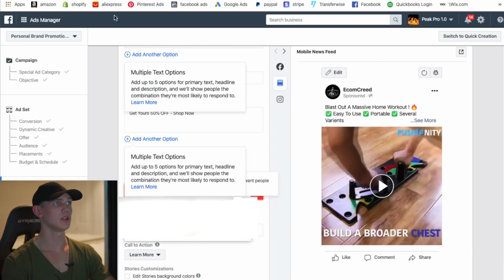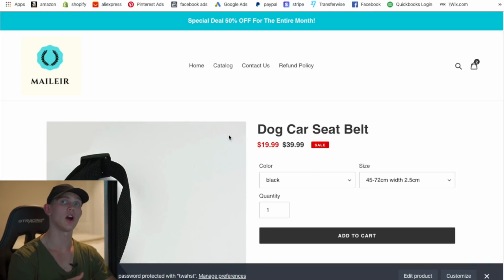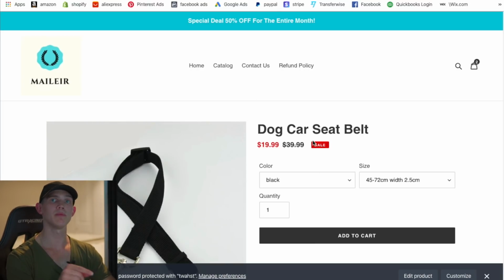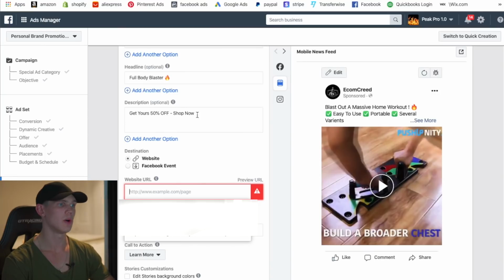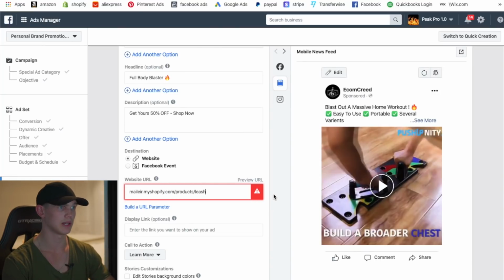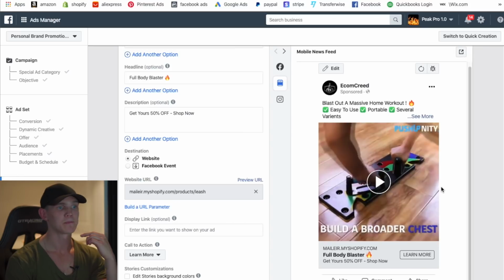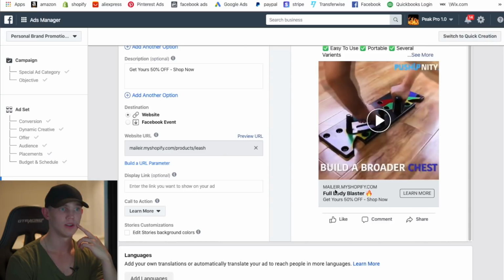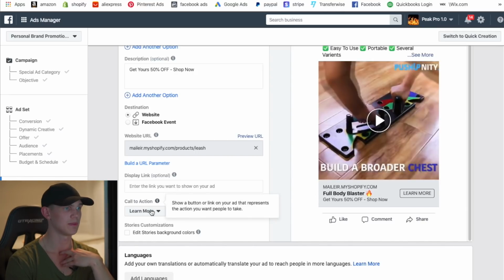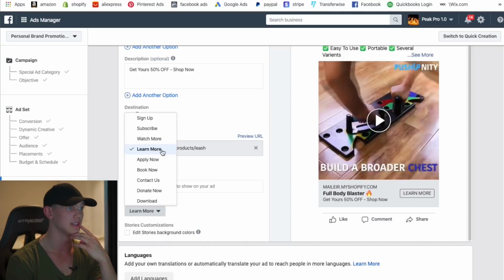Here is where you would input your product page link. So not anything to do with your store homepage, but your product page link, because when people click the button on your ad, you want them to be taken directly to your product page, no other pages on your store. So we would input the product page link, and that would go there. And then as you can see, this all comes up and it's looking super clean. So again, here is where your store domain would go, but of course I don't have that set up, but you would want to get that set up because this just looks horrible. So obviously go set up your store domain like I showed you previously in the video.